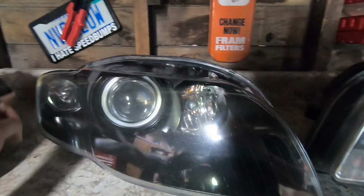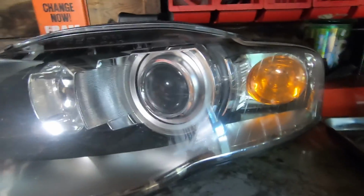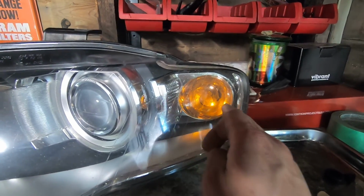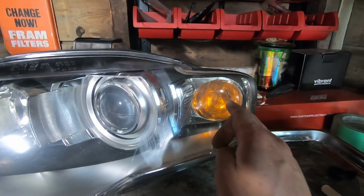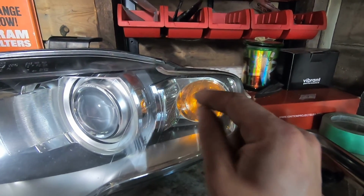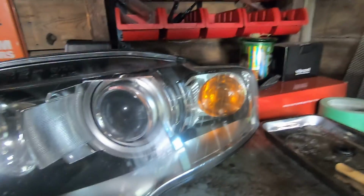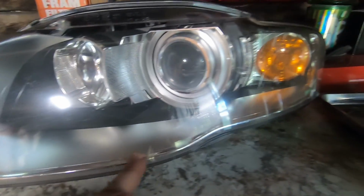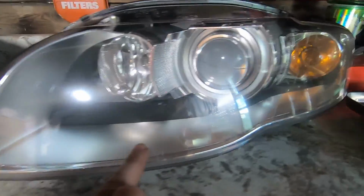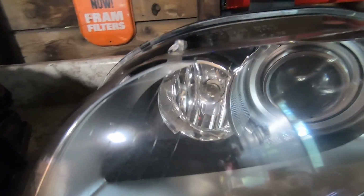Alright, so I'm going to start by telling you everything that's done to the headlight itself. For starters, we're going to take this amber cover off for the blinker, and we're going to put in a chrome bulb. It's actually an amber bulb with a chrome tip on it, so you can't see the actual color of the bulb until it blinks. Then we're going to take this bottom trim piece off that's inside the lens, and then the rings around the headlight itself get done.